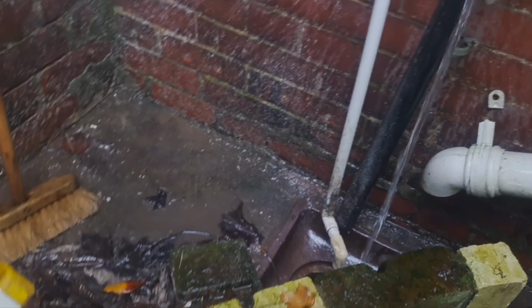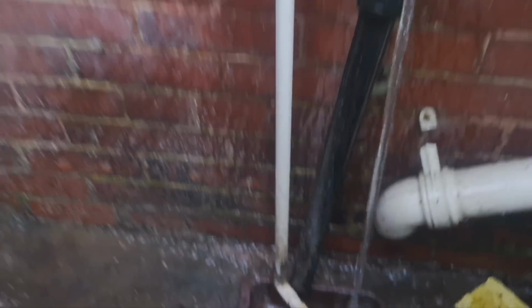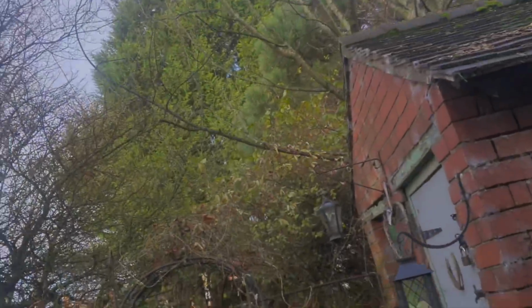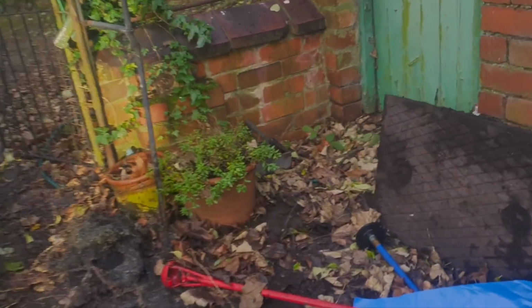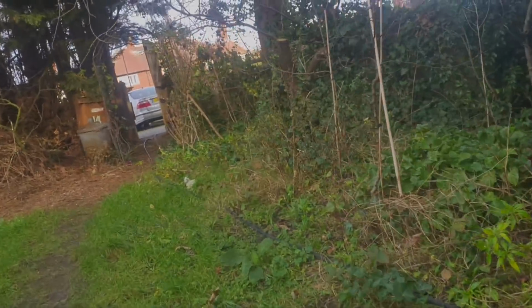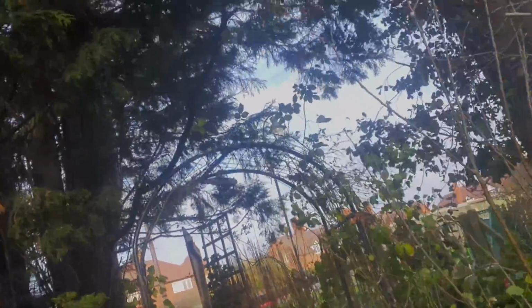Did I just have a grid top there? I think it's there, yeah. Is that running? I'm turning the dresser off. Put all them roots there, all them roots blocking the drain. So apart from putting the manhole on and putting a bit of disinfectant down, we're finished on this one.